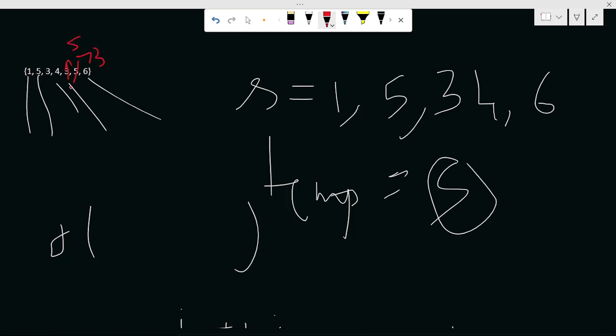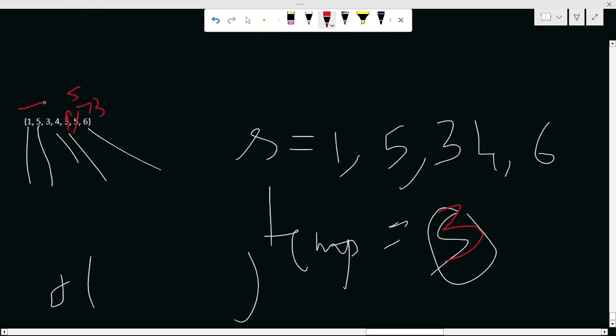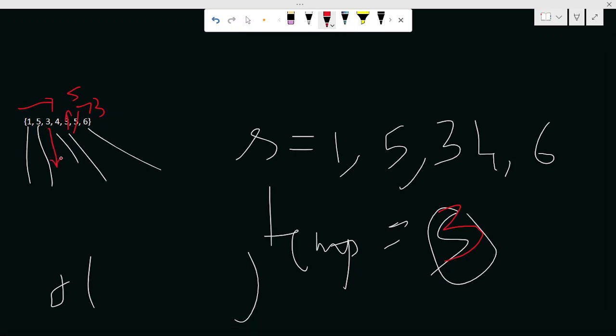At that time even 3 is repeating, right? So my temp will convert into 3. So if I check 3, while traversing, I will get i plus 1, that is 3, right? i is 2, second index, I will get 3, but my actual answer is 2. So you may again get the doubt.